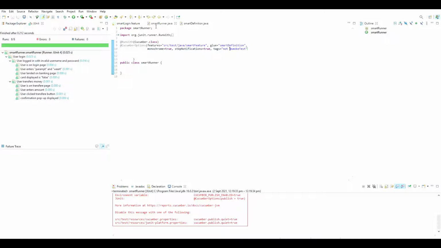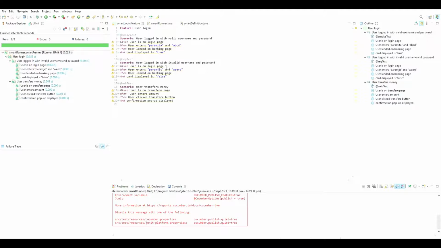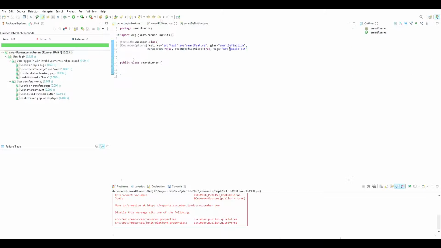Again we can tell Cucumber to run either smoke test or regression test, not any other test. So what will happen? We can mention it like this: at smoke test or reg test.